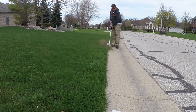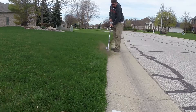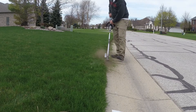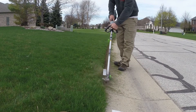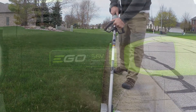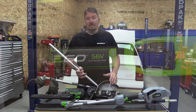This is not a 2.5 amp hour battery tool. You can use it with one but you're going to go through batteries. A 5.0 amp hour battery is more than enough to take care of a very large driveway and sidewalk. If you have a smaller 2.0 or 2.5 amp hour battery, it's probably not going to run the edger as long as you'd like. A 7.5 amp hour battery will take care of you, your neighbors, and probably their neighbors too.